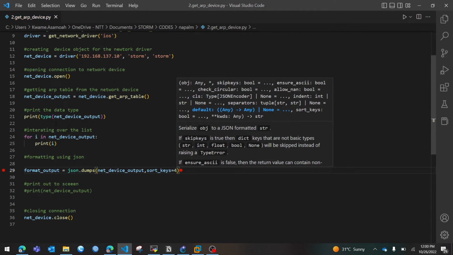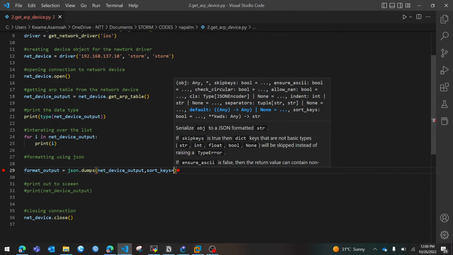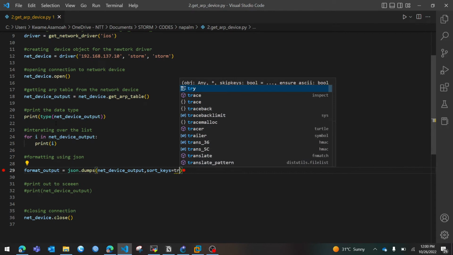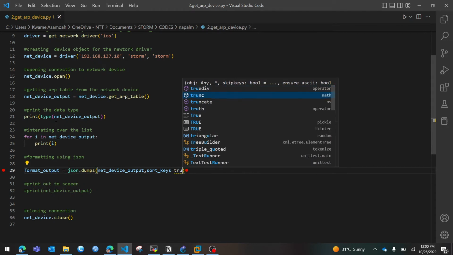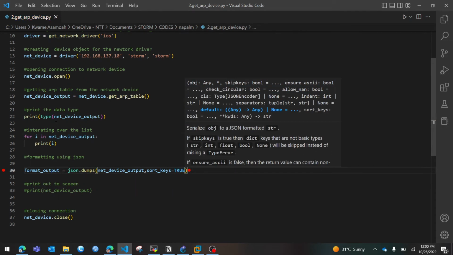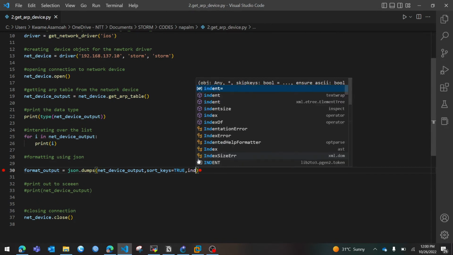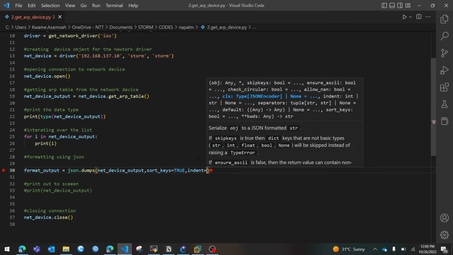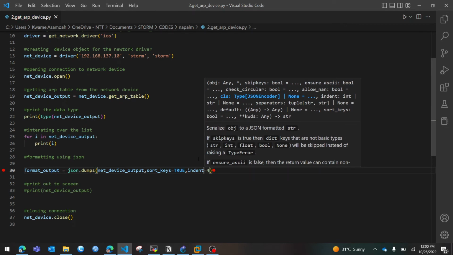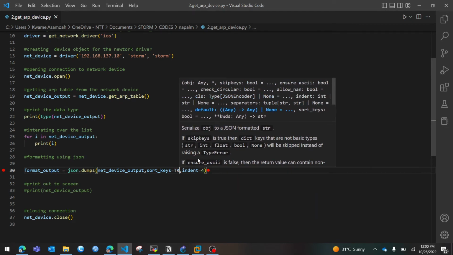And also, okay, so we set sort_keys to true. It has a lot of methods to use, but we can also have indentation of 4.